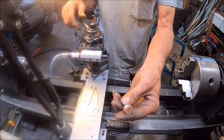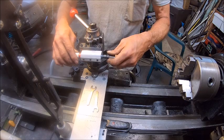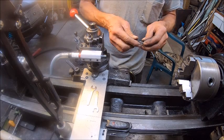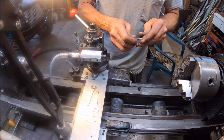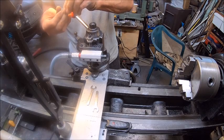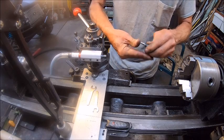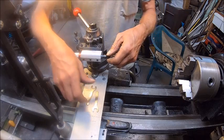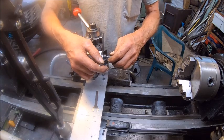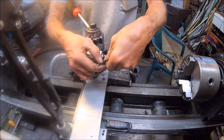All right, let's try this thing here. It's got a little aluminum on it, but oh well. Well, it don't go in there very far. I wonder why. That thing should go further in there. Is this not for 1/8 inch? Yeah, I don't get it. It should go in further than that. That's all the further I can get that in there. This is probably not going to work.